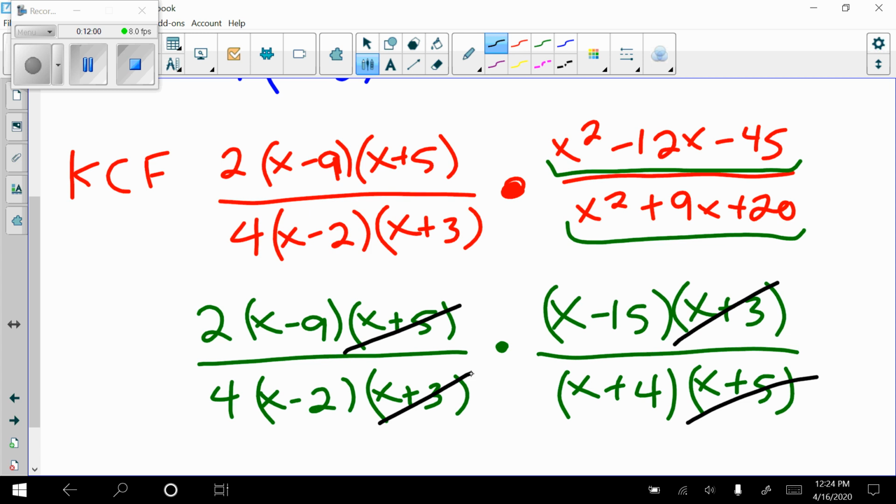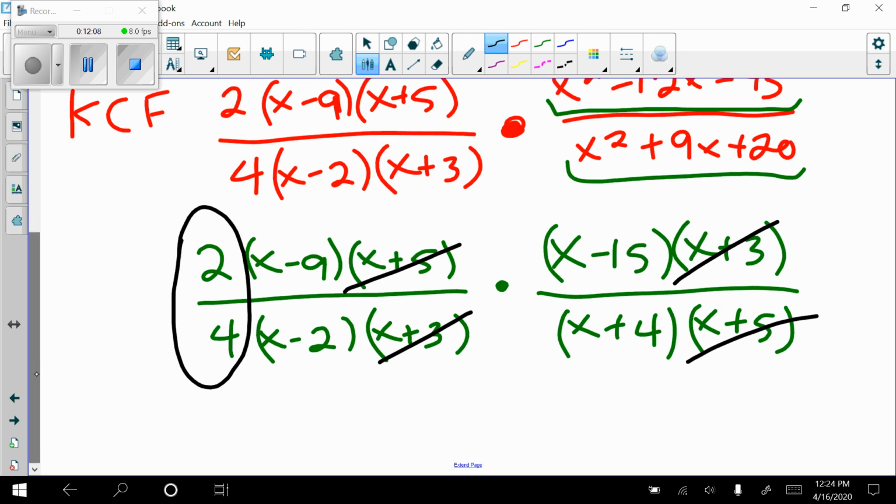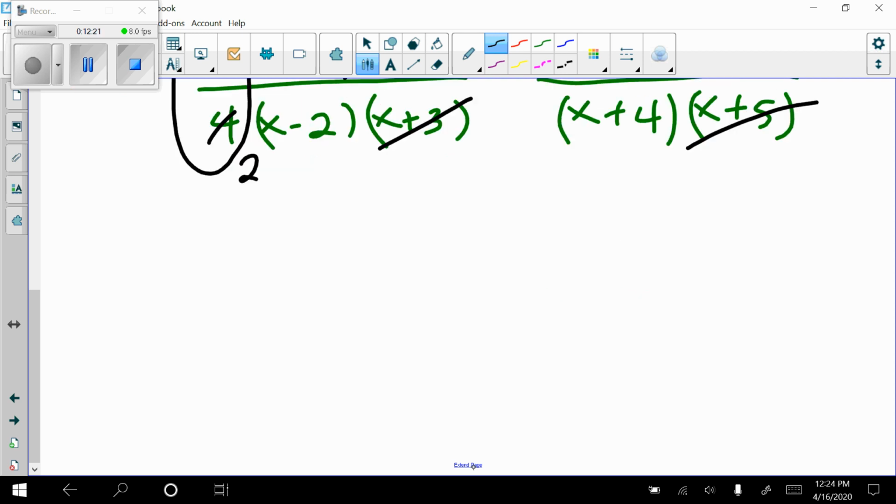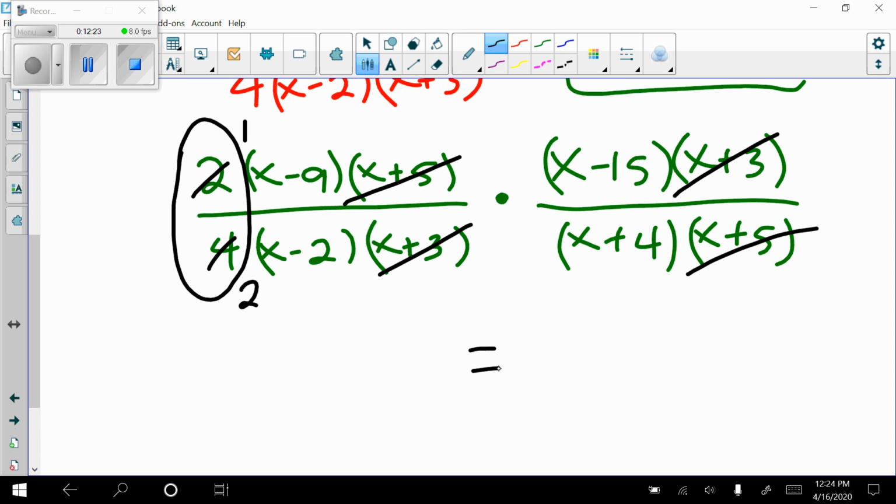So factors, no. But actually, if I look at the numbers out front, think of it as a fraction. I can just reduce them. So I could divide each thing by 2. That's part of reducing a fraction. So with just numbers, it's just kind of thinking of it as a fraction. So whatever is left, again, is my answer.